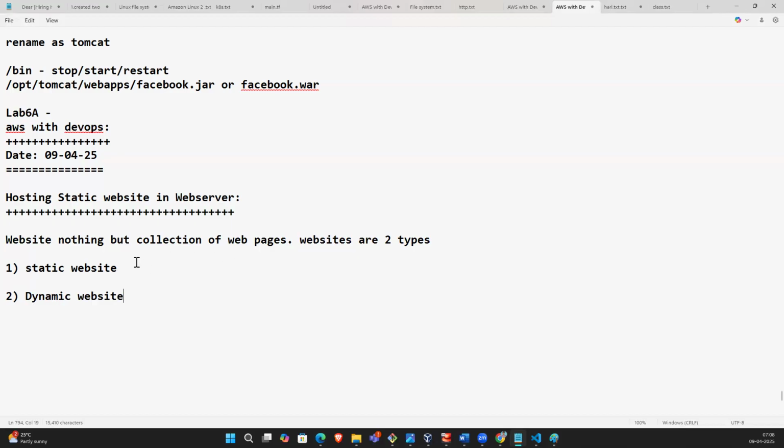So what is a static website, guys? A static website will give the same response for the user, which means fixed content.